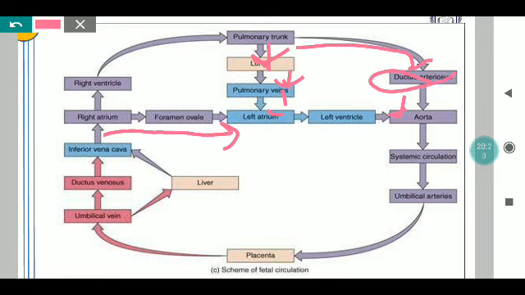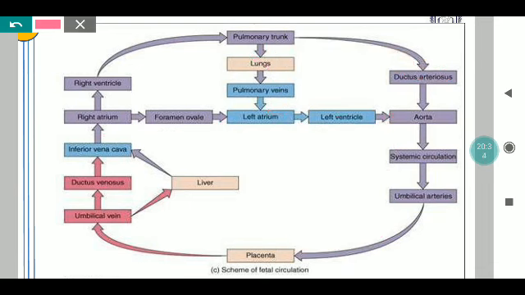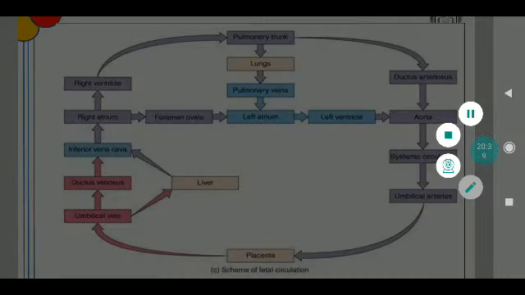Now ductus arteriosus is physiologically present in the fetus but gets closed at birth. So there is a bifurcation in the flow of blood, and from the aorta to systemic circulation through the umbilical arteries back to the placenta. Now schematically we have understood how this works. I'll just repeat it once more as an overview.